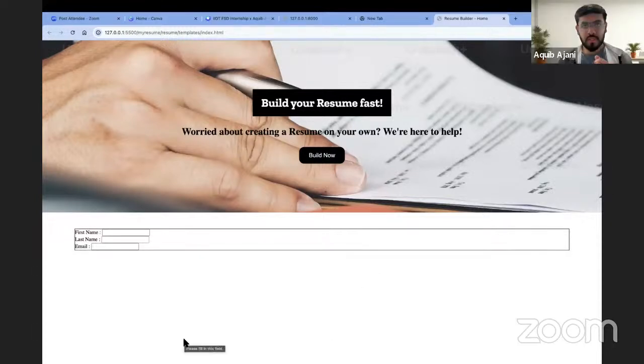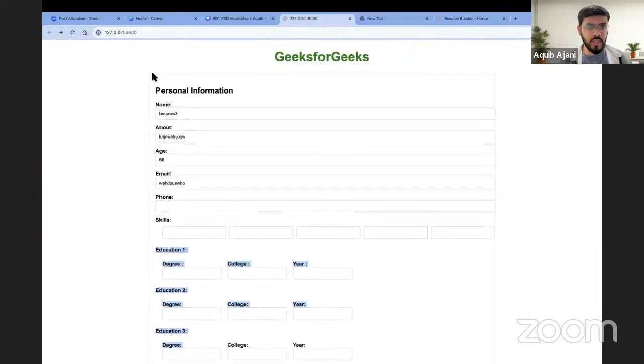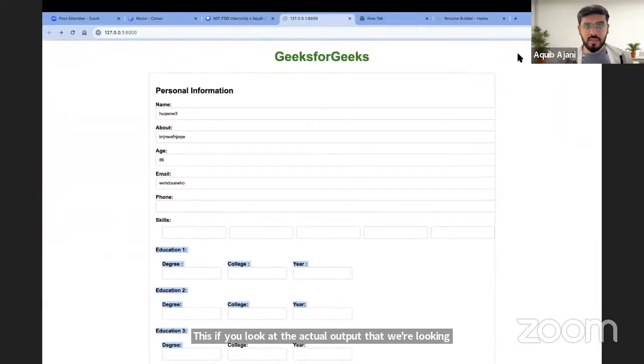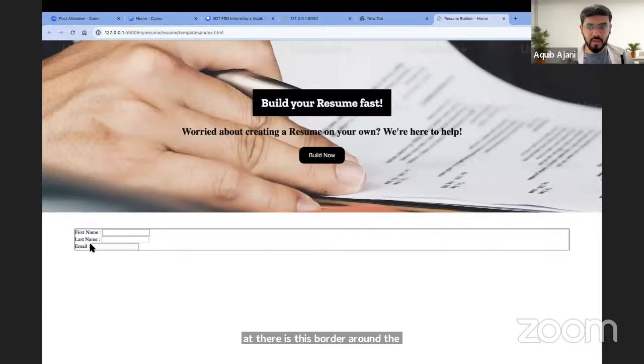Oh, yes. So if you look at the actual output that we're looking at, there is this border around the form, right? So that's effectively what we're trying to create over here as well.